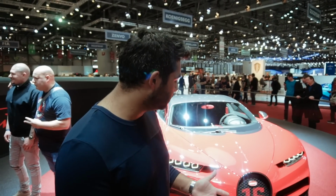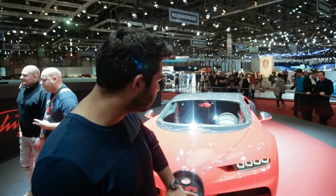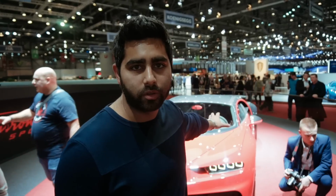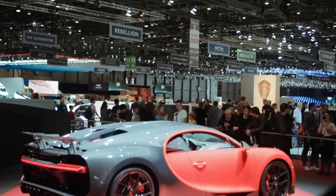And the final stop of the day at the Geneva Motor Show is the Bugatti stand, just opposite from Lamborghini. And here they've got the new Bugatti Chiron Supersport, I think it is, with a special livery on it, with the number and stuff. Not much else has changed, there is a lot of carbon on this one as well. But the main thing is that they've actually changed something on the suspension and made it a little bit lighter on the inside. So I think it's cornering the track faster by about 5 seconds, which is quite a big difference when it comes to these kind of cars. But that's it. We'll take a nice little look around the car.